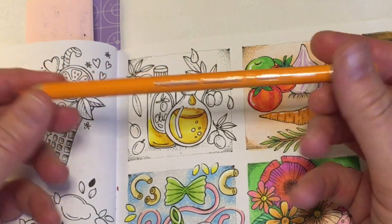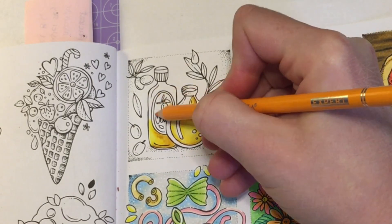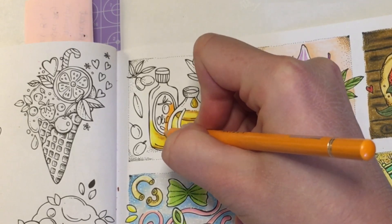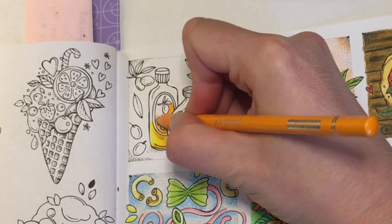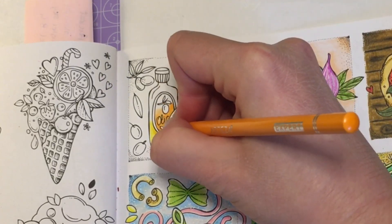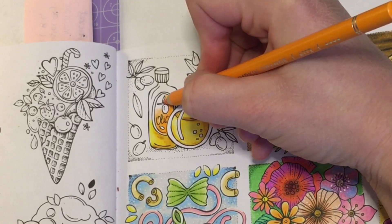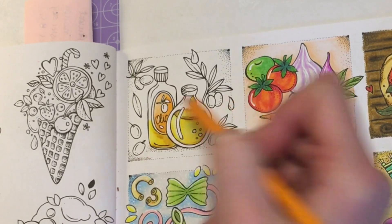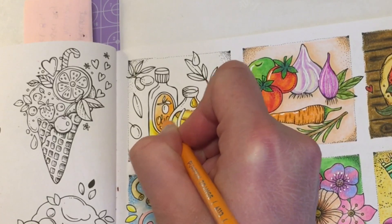For the label itself, I'm going to do that in pumpkin orange. I'm going to go in with harder pressure on this side because we want it to be darker there, and then lighter pressure up here where the light would be hitting it. I'm going to leave the little leaf because we could do that green. So I'm starting to lift off the pressure to make it lighter. Then I'm just going to go and burnish this in along this edge.